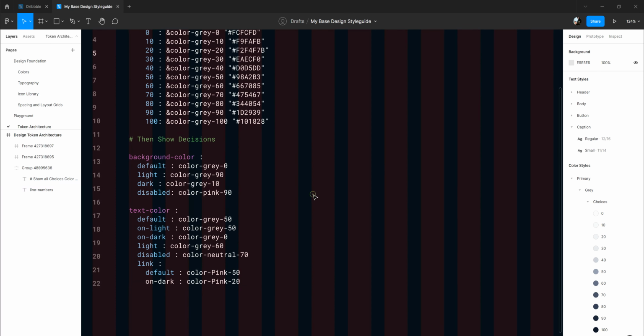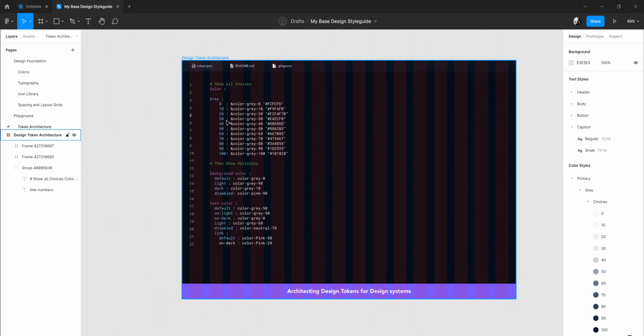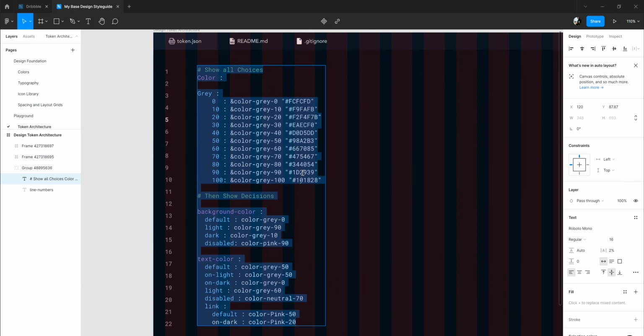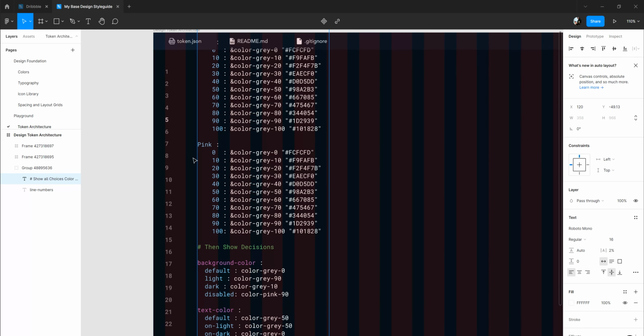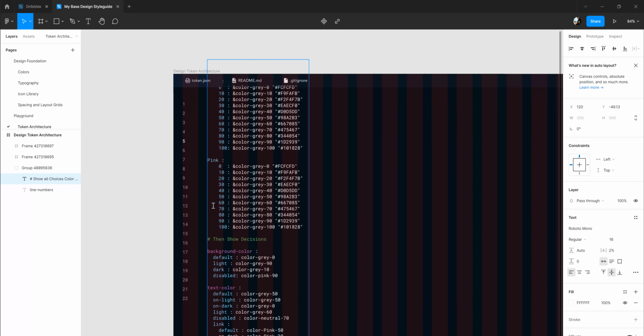Ideally, when you're trying to create this sort of design token documentation, you usually want to write for all your colors first. So probably something like this, Ctrl V. This will probably now be maybe pink, if pink is there. Then you put all the values for pink. Then say you have green, put the values for green. Then when you're done, start showing decisions on how these colors will be used.